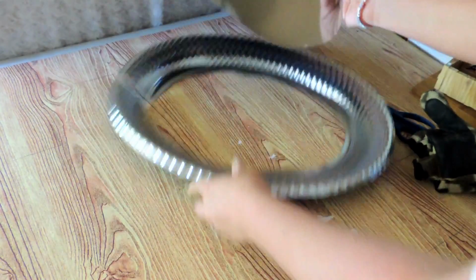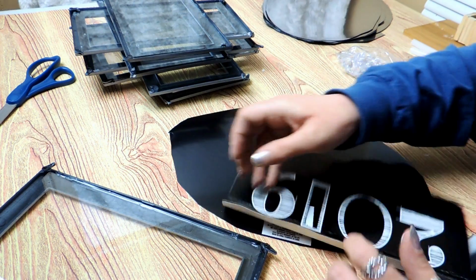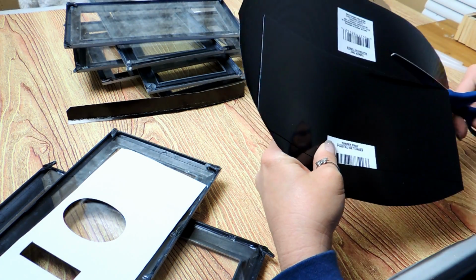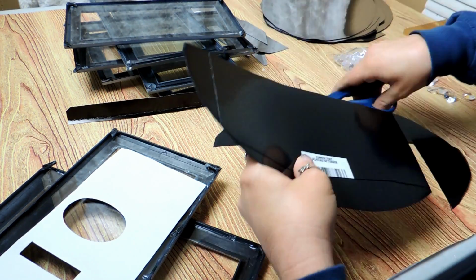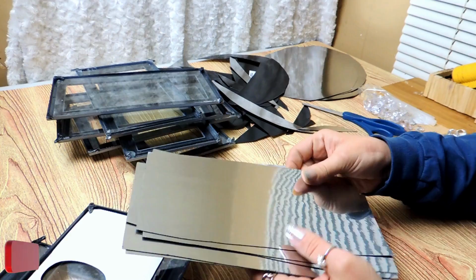Once those are all prepped, I used the paper or picture that came in with these frames as a template to go by. I folded it over about an inch or so because I'm wanting to save as much of the mirror material as I can. And this is just going to be a quick rough cut. As long as you cover the opening of the frame, it's fine.